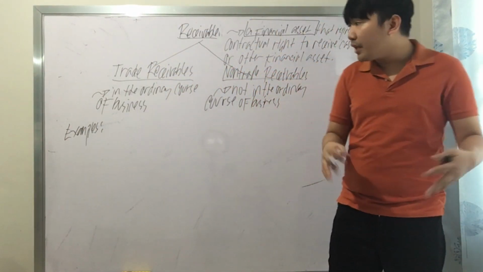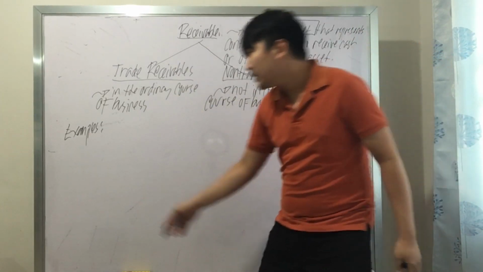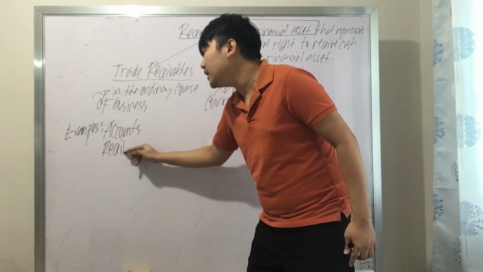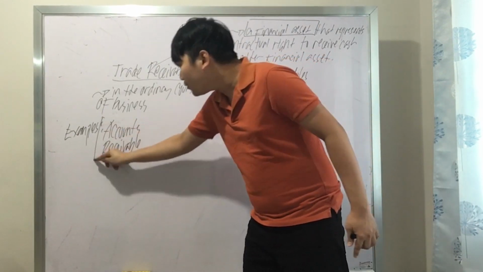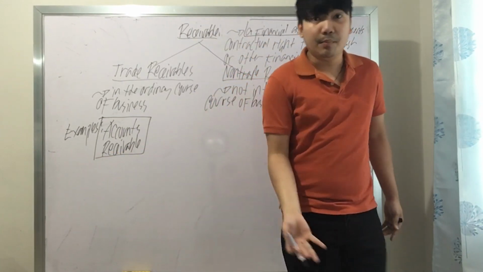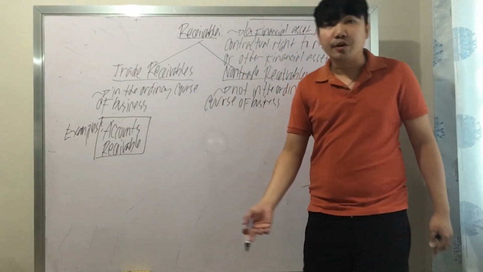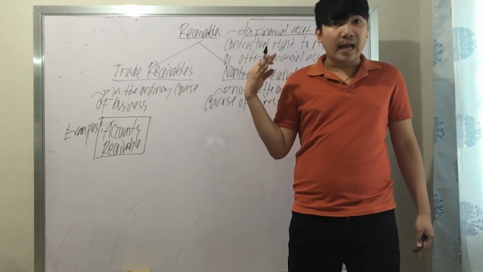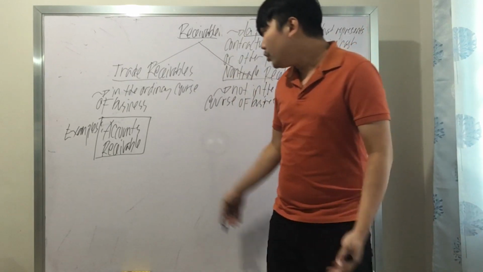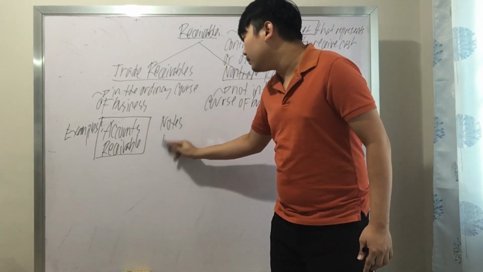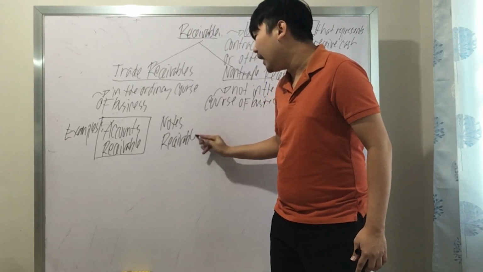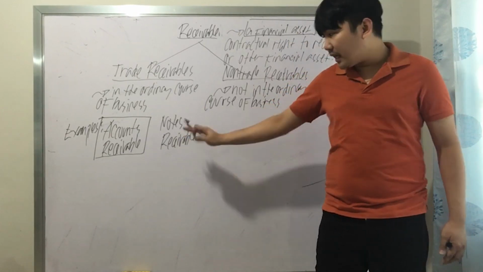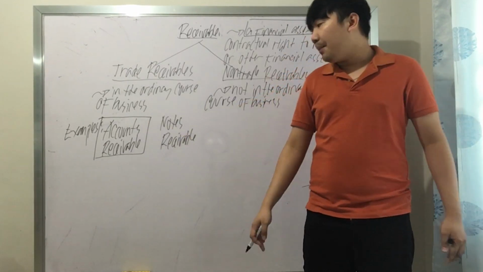So, what are good examples of trade receivables? Number one, we have the accounts receivable. So, this is our chapter for today. Accounts receivable represents your right to receive cash or other financial asset from your customers. Now, next would be your notes receivable. Okay, class? Your notes receivable. So, ito naman, class, I'll be discussing this to you in the later topics or chapters that we will be having.